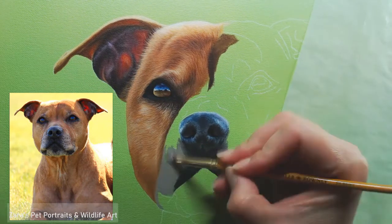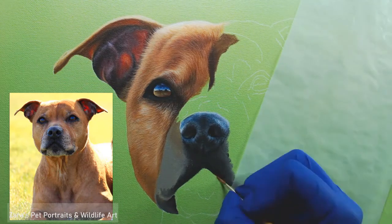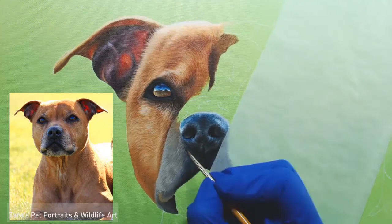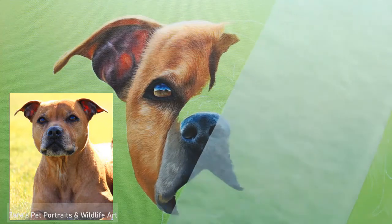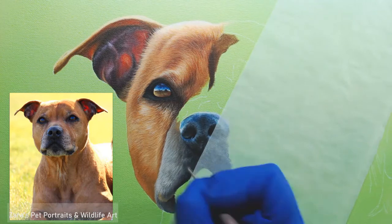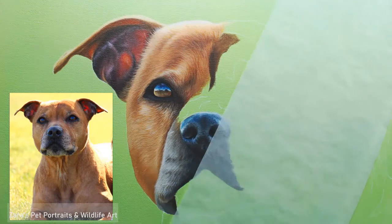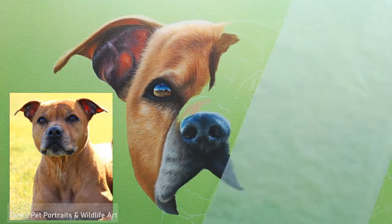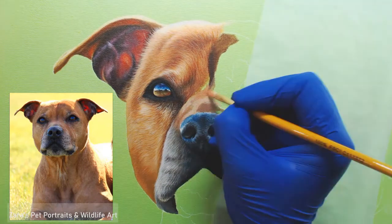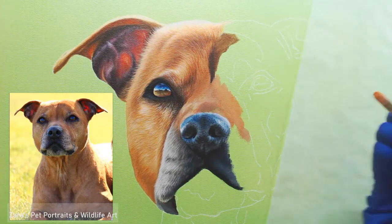I'm really sorry if the blue gloves are distracting. With everything going on in the world, I got a little over the top with hand washing and made my hands really sore, so I had to cover them in cream and moisturiser and wear gloves so I didn't get any of that on my painting. Notice later in the video I've taken the top off the glove on my index finger so I could still blend the layers of paint, making sure I had no moisturiser on that finger. This is the same process — putting in the base layers, refining everything, making sure the base layers aren't messy.